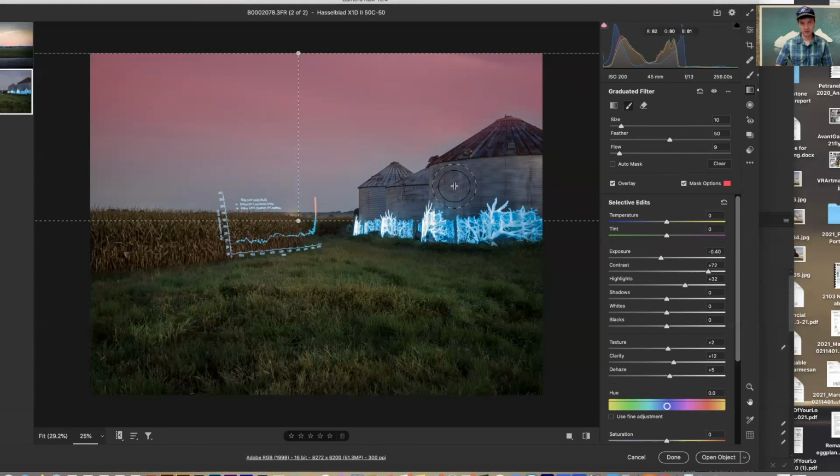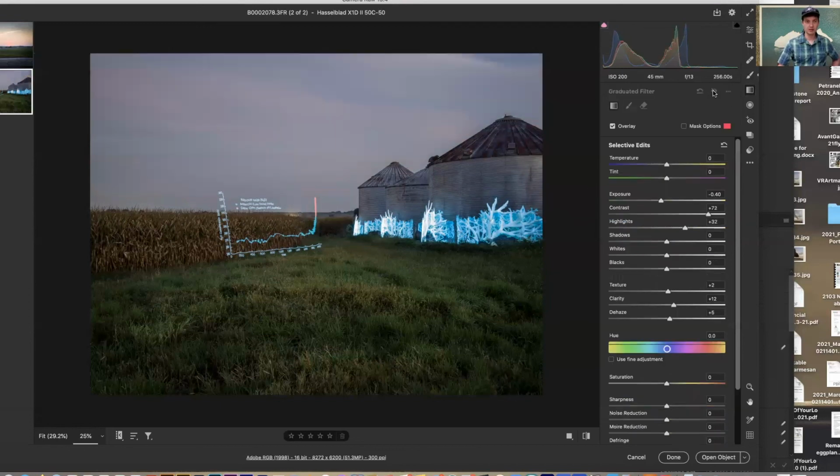Yeah. And pull my flow down a whole lot here, and I can just kind of try to come in here a little bit, try to finesse that. Yeah, so I'm liking that better. And I think as far as the way that looks, you can kind of see, kind of darken my upper sky just a little bit. And I think it's looking pretty good.